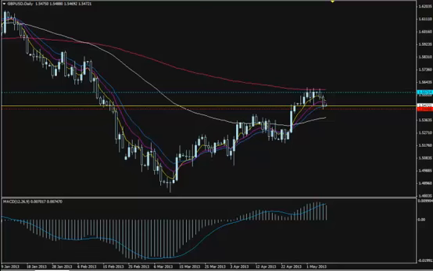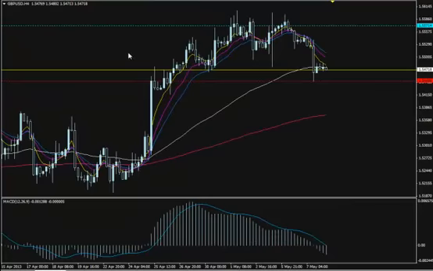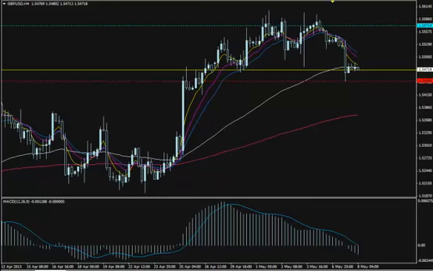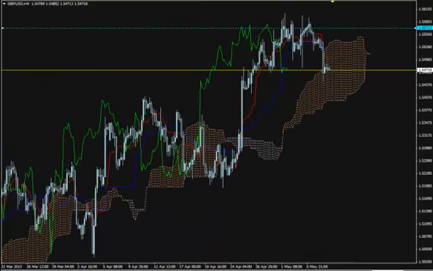Now, I will use another system to look at this pair and to show you why I am a big believer of this bullish trend. So let's go to another chart I have created. I have put our entry point here, and we use the Ichimoku system. We see that on the H4 chart, price moves inside the Kumo.